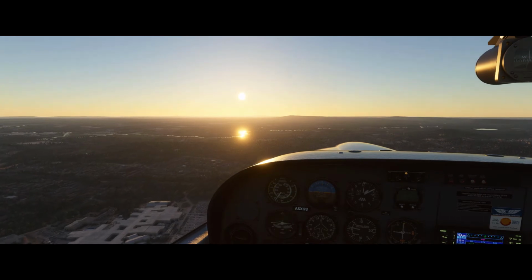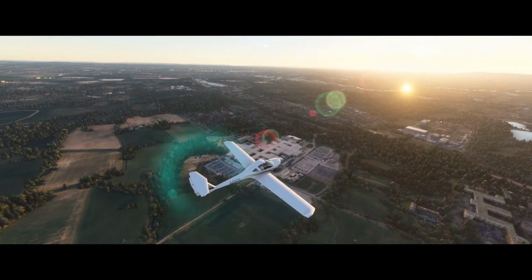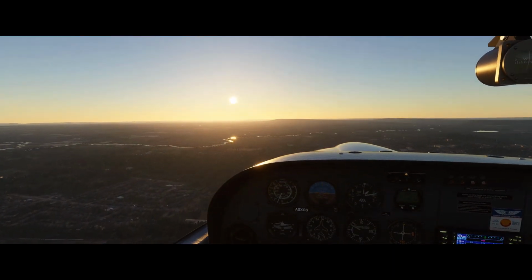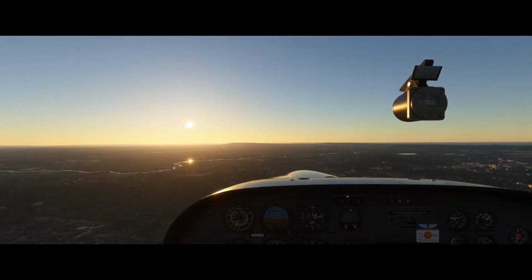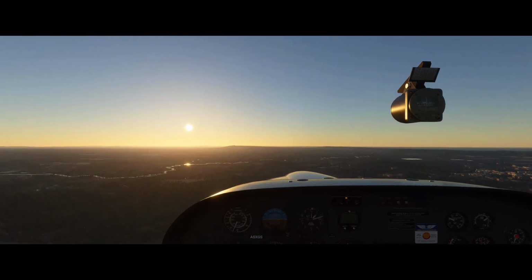So all pretty good so far, guys. See if we can see, yeah, you can see off the nose, this is the sewage facility right here. I'm going to fly directly over that, guys, and then we'll start our left turn as we head over the woods to our left hand side. And from there, we'll take another left turn as we look to line up with the runway.